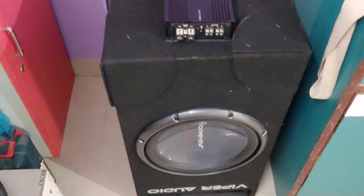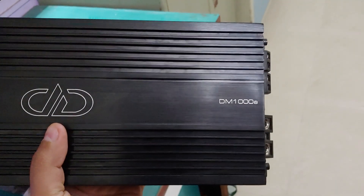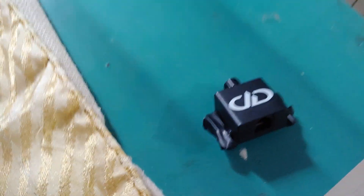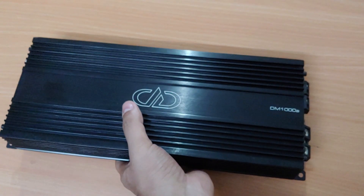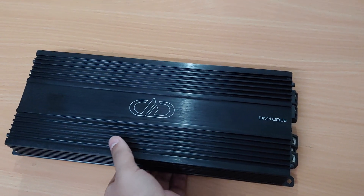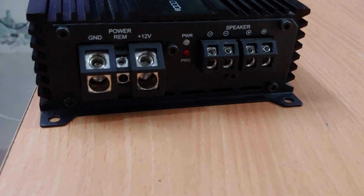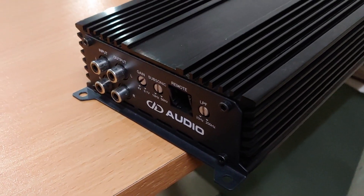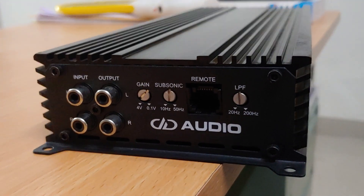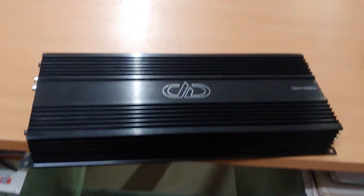The second item is this DD DM1000A — I also have its bass boost knob and cable. Let me give you a close view of this amp. It's heavy to hold with one hand, but just such a small amp — you can easily install it under your driver seat or co-driver seat. It's wonderful and hardly used for one and a half months; you can see the mint condition.